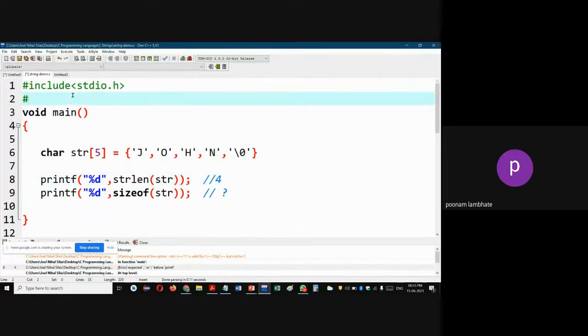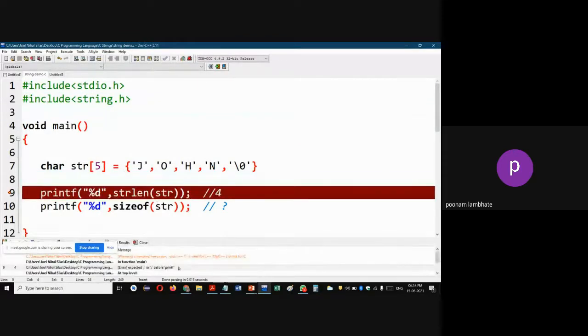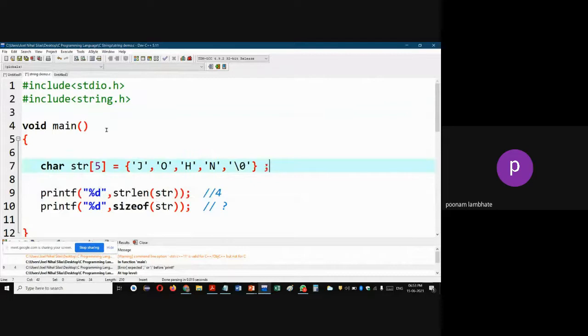For printf and scanf, which header file do we include? stdio.h. For the string functions, there are many string functions which we are going to see. One of them is string length, strlen. To use this, you must include the library or header file string.h. If you don't include it, it will give you an error, just as you saw now. So once I include this header file, I must also give one semicolon here.